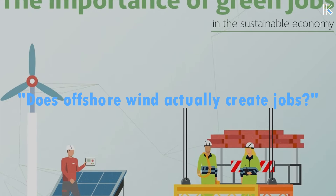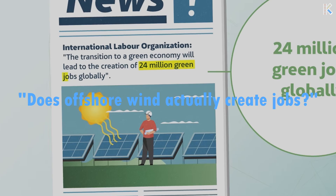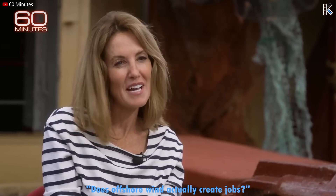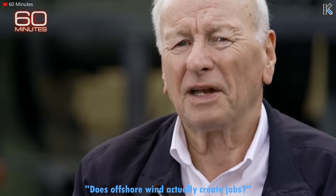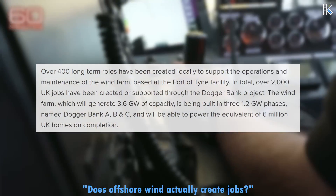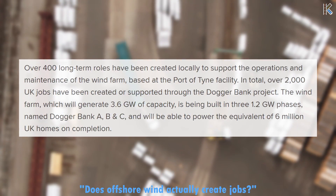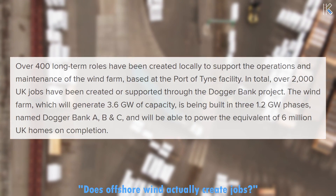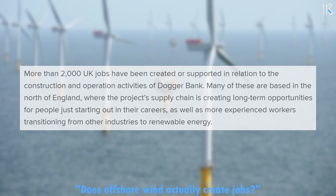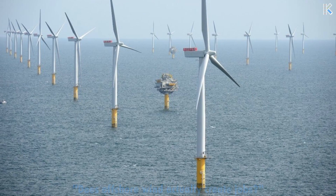The last question is whether this is really creating jobs. Almost every green energy advertisement mentions job creation, but this can be somewhat overstated — it tends to create a plethora of jobs during construction that eventually dwindles down to just maintenance personnel and operators. Dogger Bank's website states that more than 2,000 UK jobs have been created or supported in relation to construction and operation activities, many in the north of England, creating long-term opportunities for people just starting their careers as well as experienced workers transitioning from other industries. How many of these are permanent remains to be seen.